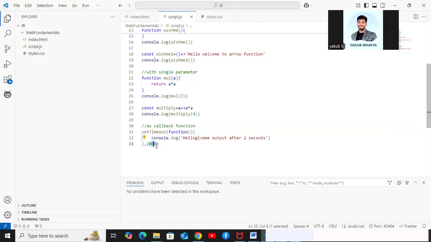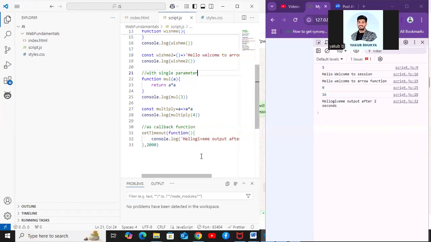So here I'm saying 2000, which stands for 2000 milliseconds. It means 2 seconds. I'm saving this one. If you save and go to this one, it will take some time to execute. I'll minimize this one now. Once again, suppose I change it to 20,000, it will take 20 seconds to give an output; that would be a huge time, right? That's why we can't see it immediately. I'll say 2 seconds. You can see it is waiting for some time, and after some time, it is giving an output. That is the purpose of the setTimeout function.